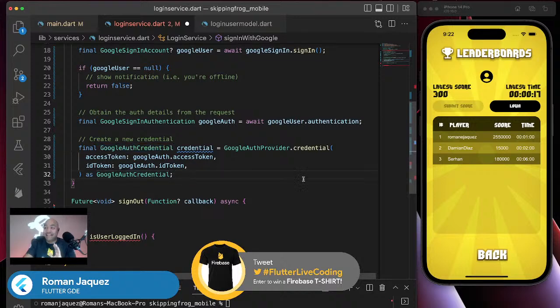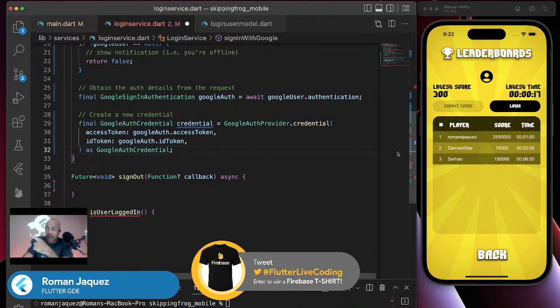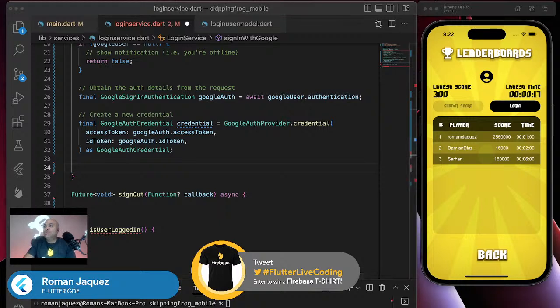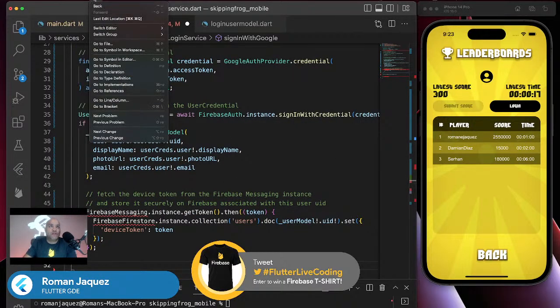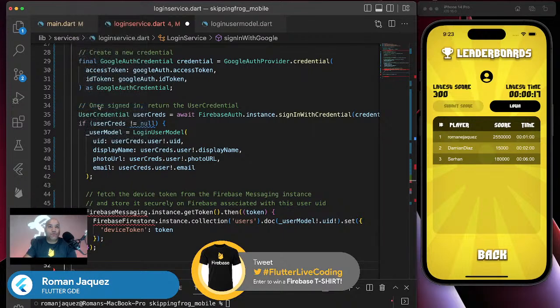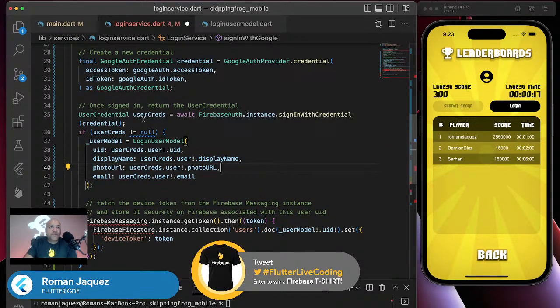Now the last step after that, you can even take a look at the documentation as well. After you do this, then you do this. Now you're signed in. At this point you're signed in. You shouldn't be doing much after here, because you already got the information in the credentials. So now this is what you do. Now this is the last step. Maybe I pasted a little bit too much code in there, but let me show you anyway. So I'm going to do a word wrap, and check this out. Out of the credential, then I say return the user credential out of that.